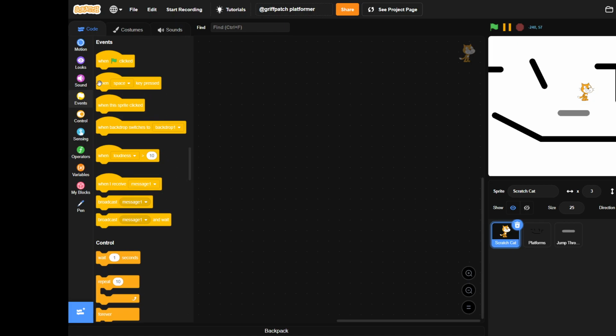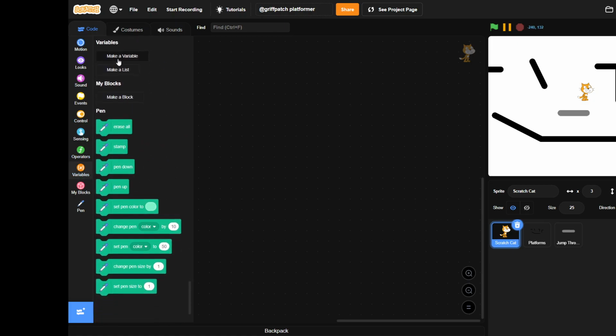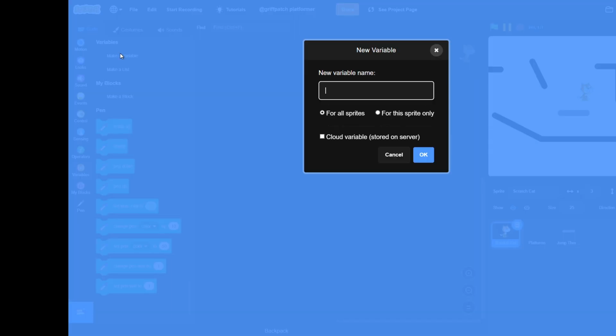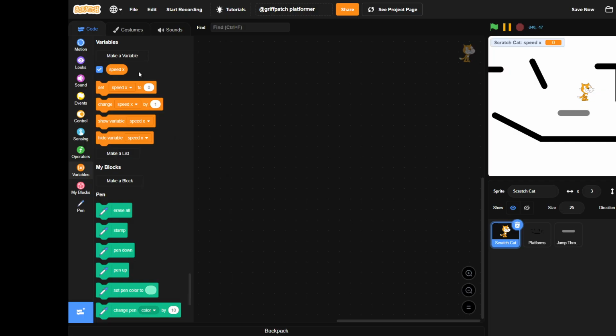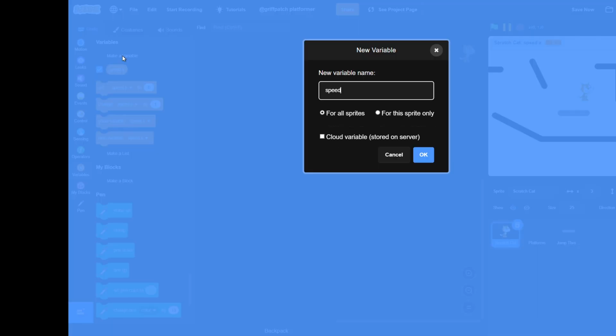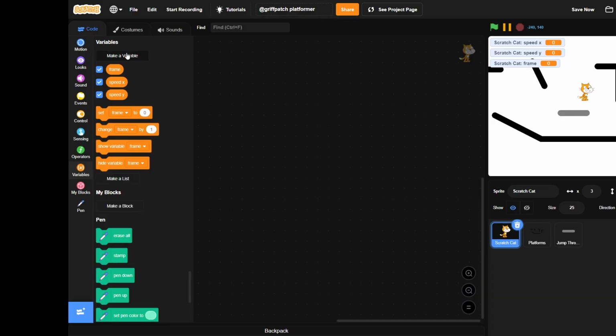So in the Scratchcat, we're going to make some variables. Gonna call this one speed X for this sprite only, speed Y for this sprite only, frame for this sprite only. Everything's gonna be for the sprite only.